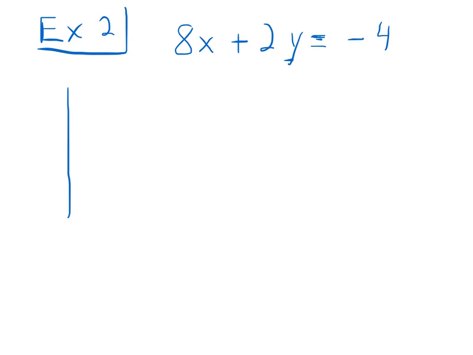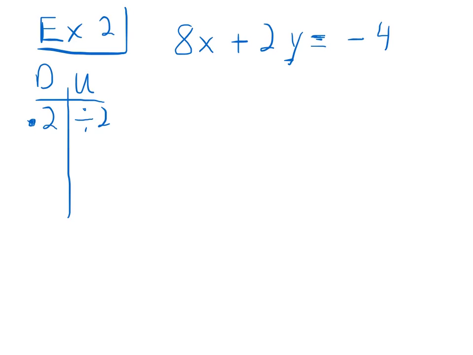Whenever I'm solving for any variable, I ask myself what is being done to that variable. If I look at this, I have something touching the y. What's touching it? Well, I know touching means multiplication, so get that down first. What's touching it is a positive 2. So we could say that I'm multiplying by a positive 2, or just multiplying by 2. How do I undo multiplication by 2? I divide by 2.